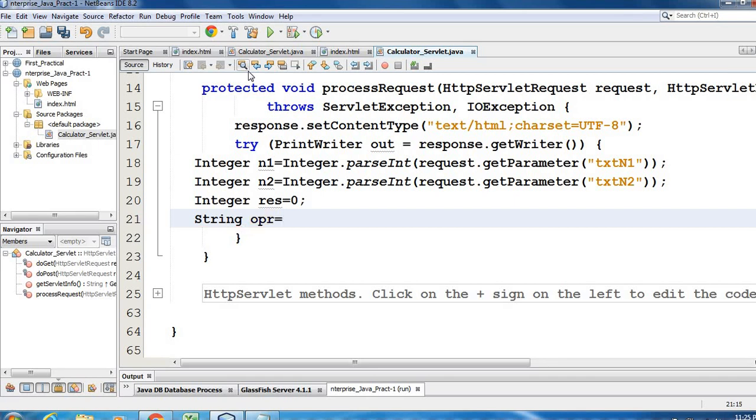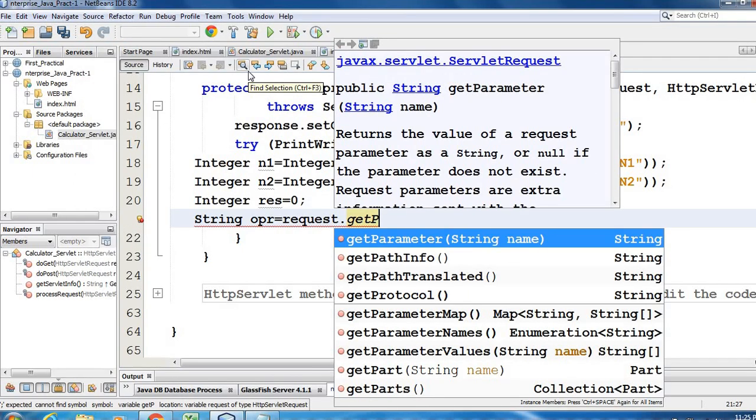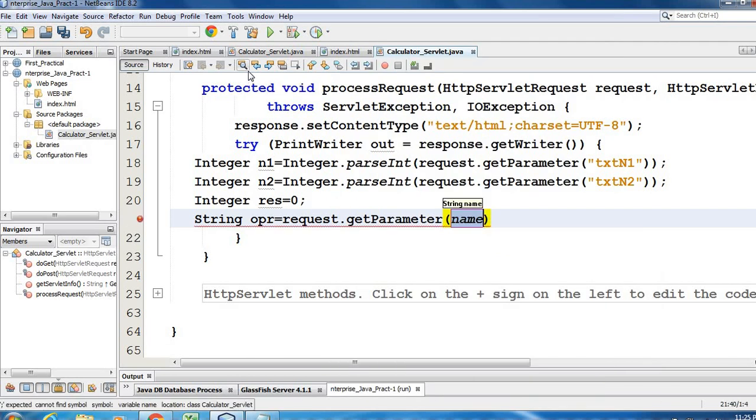That is the operation here. So String opr equal to, again we are taking this as an input here. So we are using request, Control space bar, request.getParameter. This is again another variable, getParameter, and provide the input as opr. So this is for selecting the inputs for the operations.